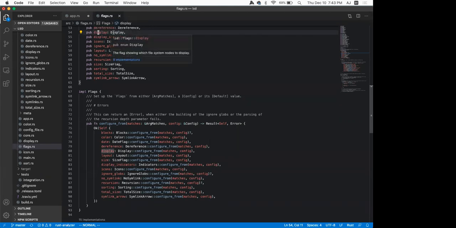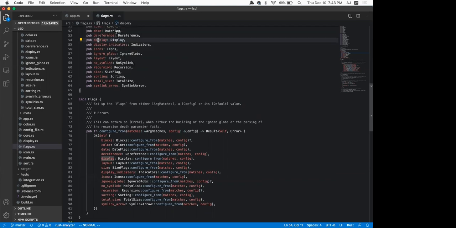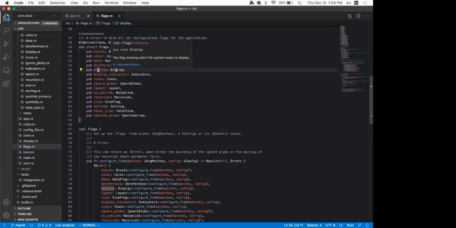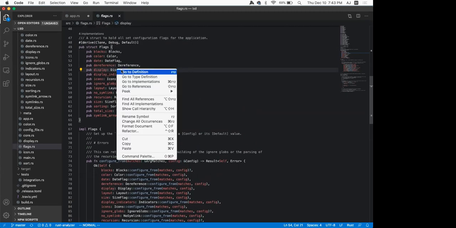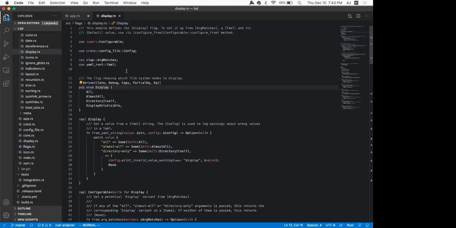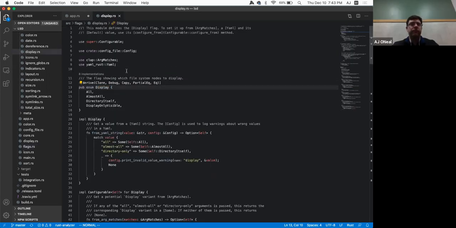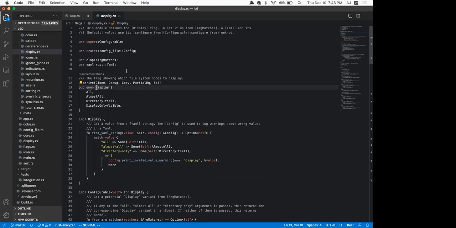I mean, I got this far and didn't know where to go after this. I could be wrong. So that's an enum of all the different ways to display things. So you have like all, almost all, directory itself, display only visible. I don't think we actually need to change anything at this level. So it looks like display has got whether or not directory itself was specified, and then the layout had whether we're doing directory listing mode.